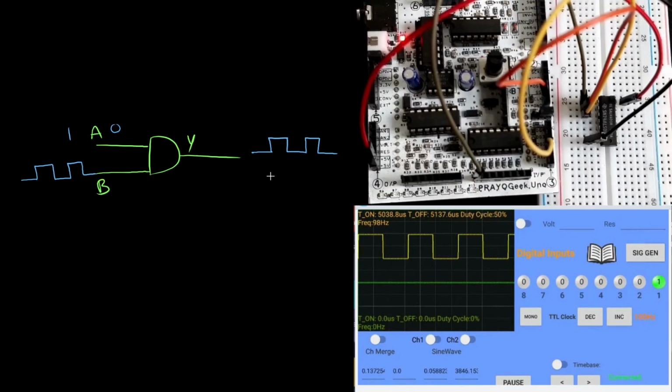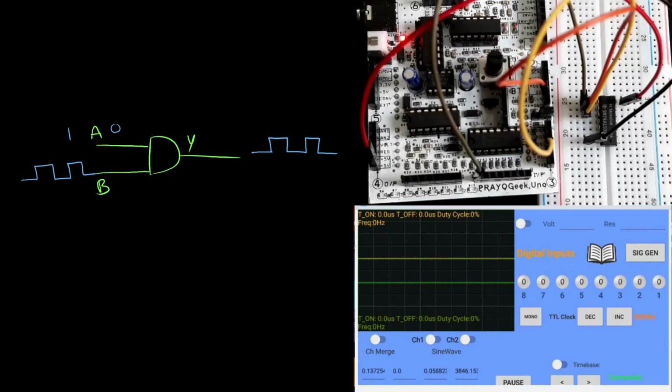So now the frequency is around 500 Hertz. So you can see a square wave coming at the output of the AND gate. This particular square wave is coming at the output because I have this input switch here as 1. So the switch number 1, I have enabled this. That's the reason I am getting the square wave at the output.